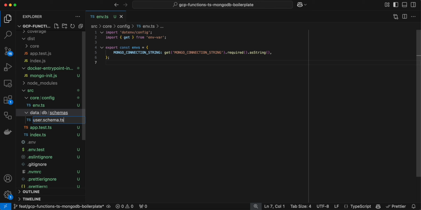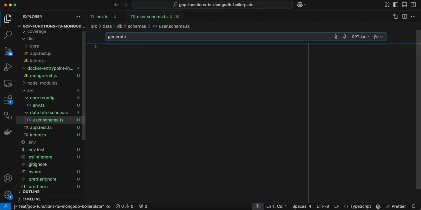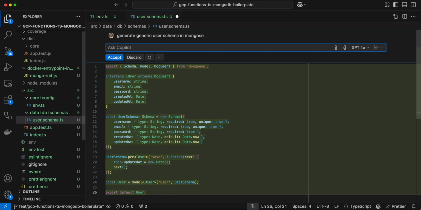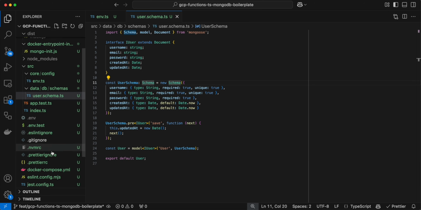In my case, I'm using GitHub Copilot AI. So let's ask AI to build a very generic user schema. Boom, it's magic, fabulous.